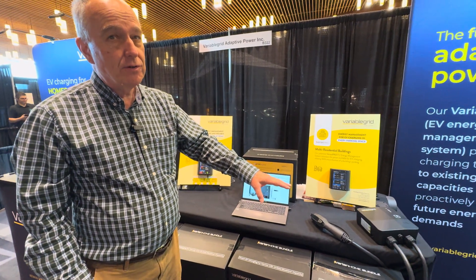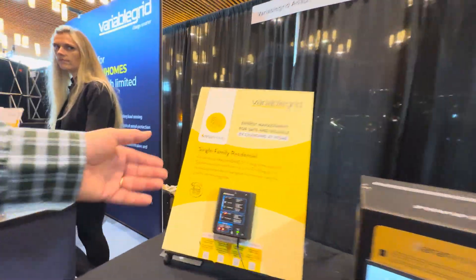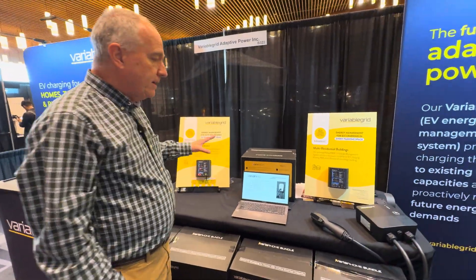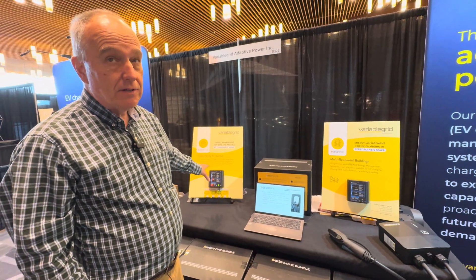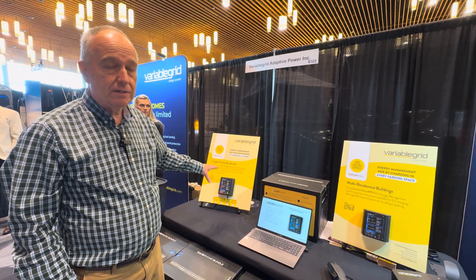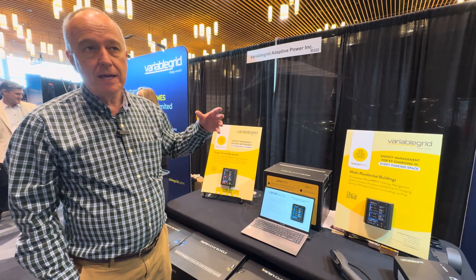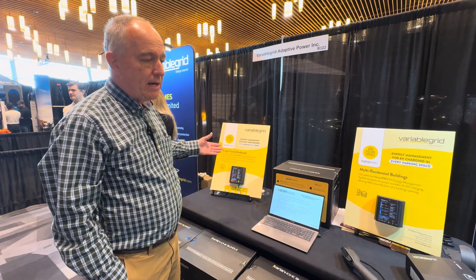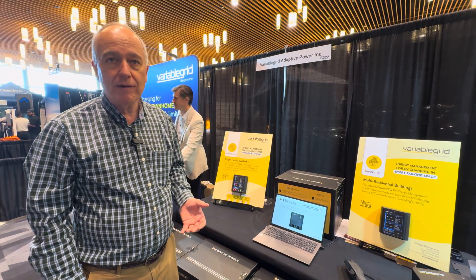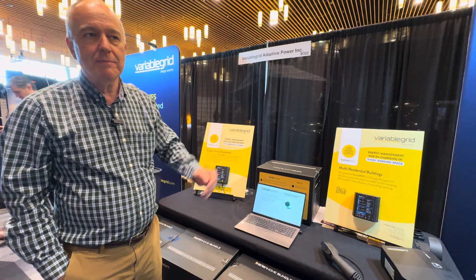It communicates over Wi-Fi usually, or also over a wired Ethernet connection — there's Ethernet on the bottom here. This product does not require Ethernet to operate because it's in the garage, just talking to your charger. But it does have an internet connection to supply information to the cloud so that your mobile app can get information about what your chargers are doing. So it reports activity to the cloud, but uses a local connection to actually manage the chargers.